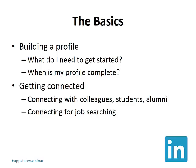And a lot of times they will, because they like having a connection with a former teacher and they want to help out. They want to help the program out. They want to stay connected. They're an alum. So staying connected with students and alumni is good, and colleagues. And then for job searching, so I mentioned this earlier, if you're job searching and you know you're going to be interviewing with a particular university or maybe somebody in industry, find out who those hiring people are and connect with them on LinkedIn. And as soon as you put in that request to connect with them, they're going to wonder who you are. They're going to check you out and look at your profile. And so doing that is a way to get them to look at your profile too.